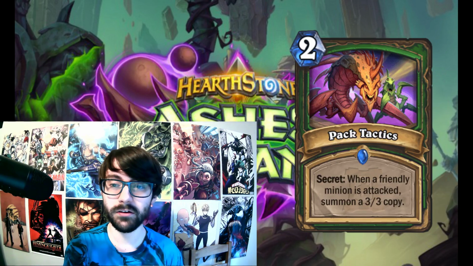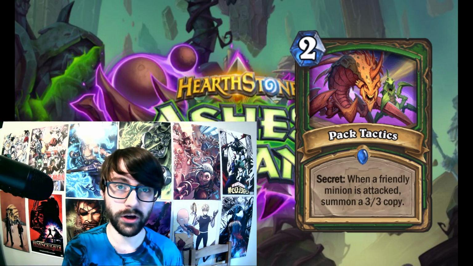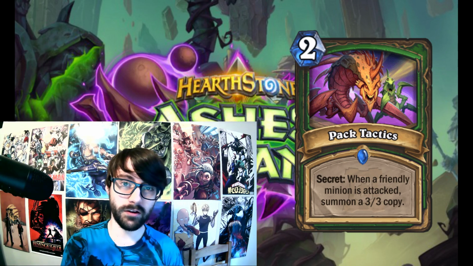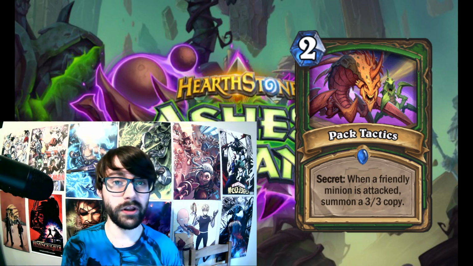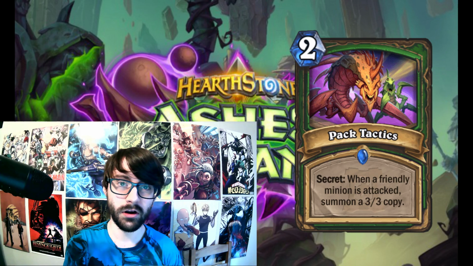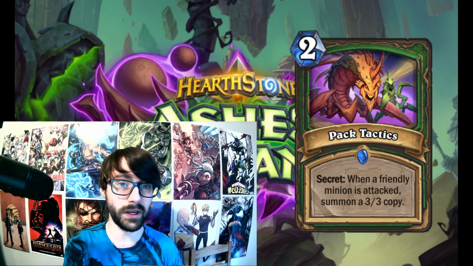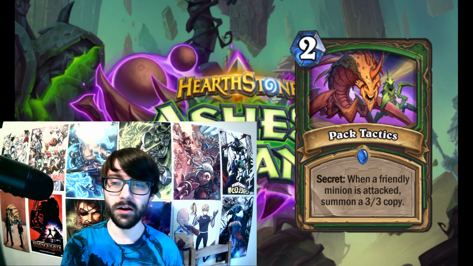Then we have Pack Tactics, 2 mana secret for Hunter. When a friendly minion is attacked, summon a 3/3 copy. So this seems better with Deathrattles and stuff, so it kind of made sense in the Beast buff deck, though I'm still not entirely certain I even want it in that deck over other options. We don't really have a secret Hunter right now either. The Highlander deck has gone in the Dragon direction, and that's probably where it's going to stay. In terms of face Hunter and stuff using secrets, this wouldn't be one of the ones they would choose, I don't think. They'd still probably prefer the Snake Trap and Explosive Trap.